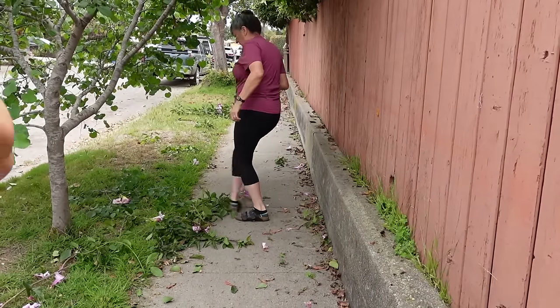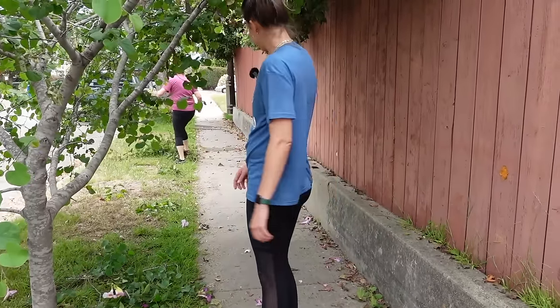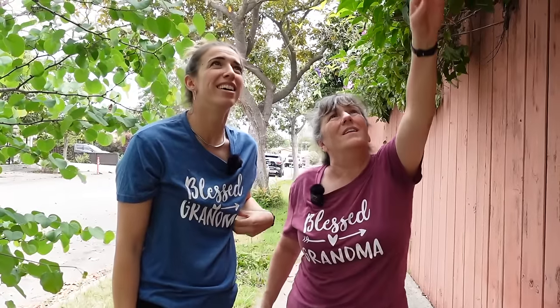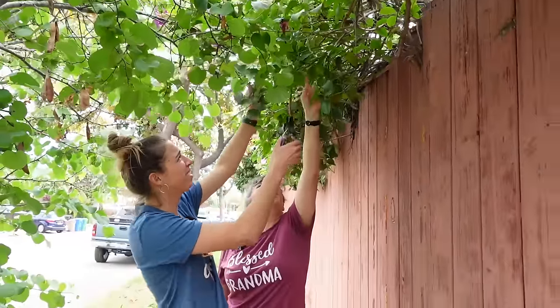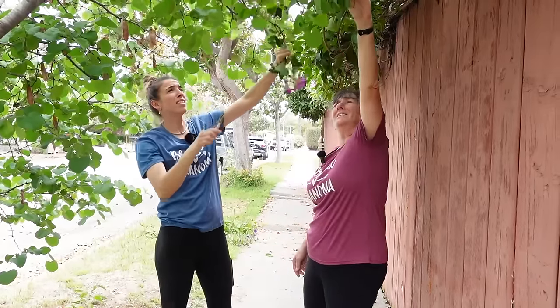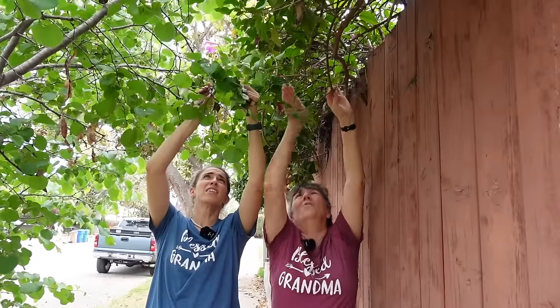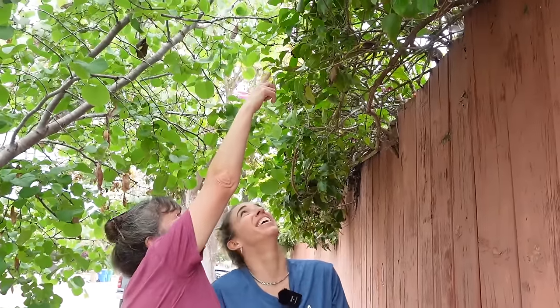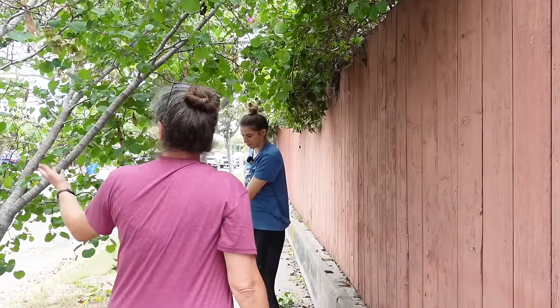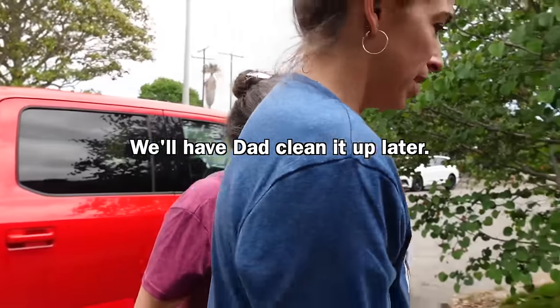Thank you. She is so much happier. Good work. We'll have dad clean up later — that's not our problem. Oh, this is fun. My lizard is alive — I couldn't find him. How do you know that was your lizard? Because they're territorial. He doesn't have a tail. He ran under there. I have a picture of him. I would love to see it — he's got a blue belly. No tail, see? I don't know how I lost it because he had it one day. Yeah, it'll grow back.